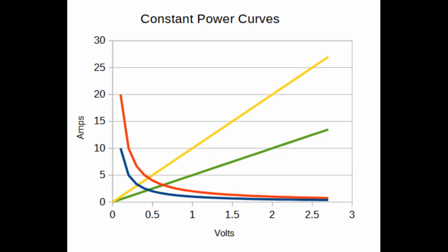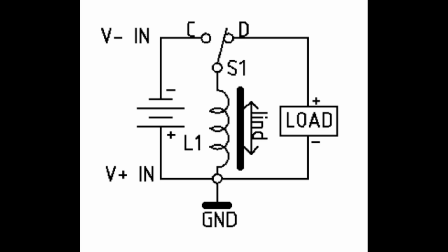How would you build such a power source, and what are some applications? One way is to use a Maxim MAX4210E integrated circuit. Another is to modify a switching power supply to deliver controlled power. One way to build this controlled power source is to charge up an inductor to a controlled peak current from a power source on the left and then let it discharge into a load on the right. The switch moves between positions C and D.